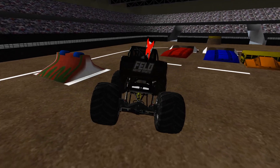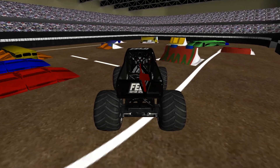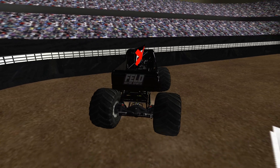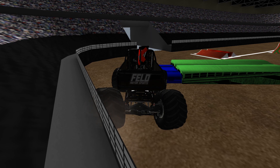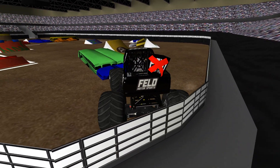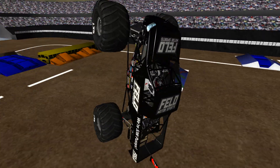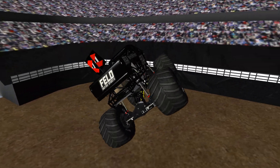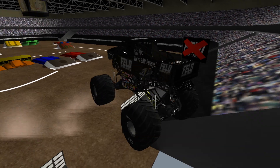Nice air, coming down, hard hit. For the cars, turn around - don't hit the wall, just avoid it. Now going for the back of that van stack, had to crawl over. Can't really get much air off it because then I'll go into the wall and get stuck. Lining up for this bus stack on this angle is going to be very difficult, mostly because of this wall right here. It caught me just like that. Front flipping off that bus stack. I stopped before the wall and got onto wheels - I might be able to. I got caught by the wall, there was no way I was going to save that.